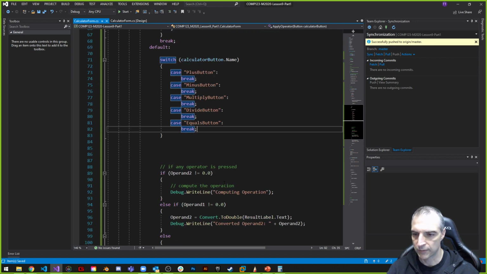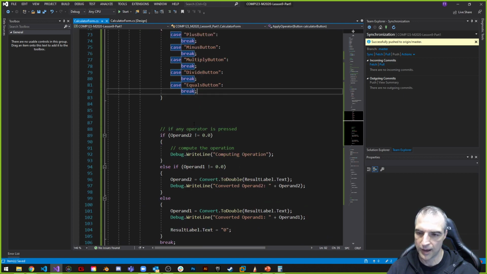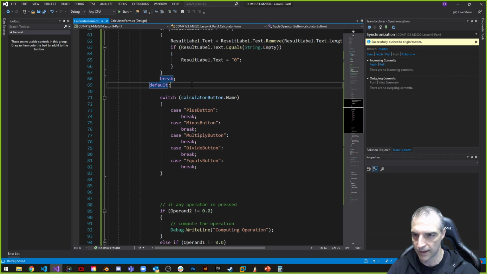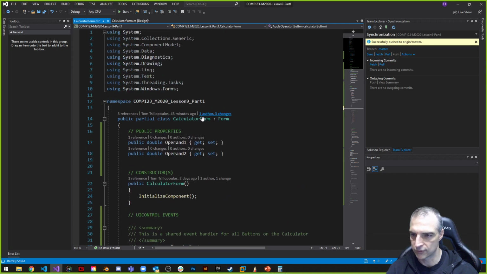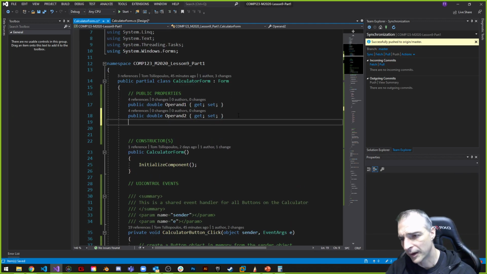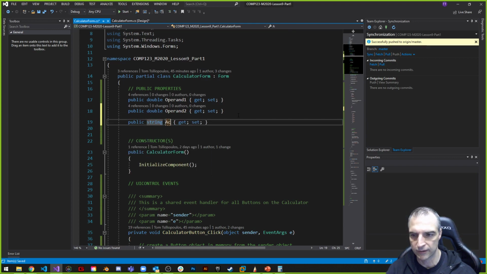Well, we could do this, right? Or we could say something like, whenever we get in here in the first place, we can say that the active operation, so let's say we have something up here, which is a string. We'll do a public property, right? We'll make it a string, and we'll say that it is the active operation.